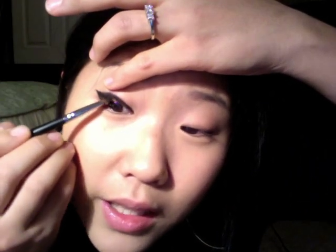Now I'm gonna fill in my waterline, and this is really important because when you're doing this look later on, it does make a big difference. You could actually see your waterline and you can see that it's got no color on it. So how you fill in your waterline, you grab your pinky, pull your eyelid up a little bit. You don't need to grab it out and hurt yourself, just slightly, and then just use your brush and lightly just start filling it in.